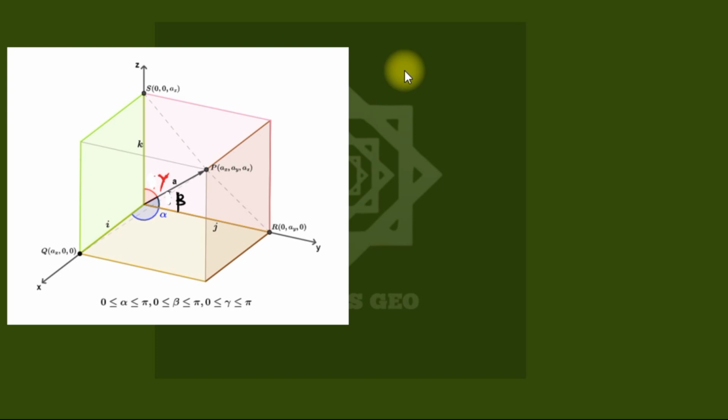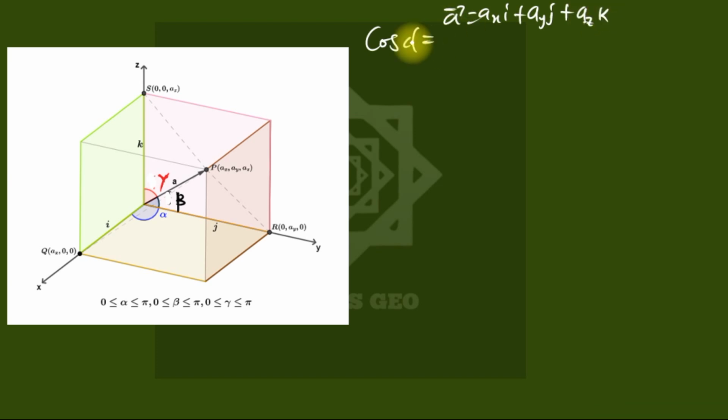We'll know that from this diagram, if alpha is the angle made by the vector A and the x-axis, beta is the angle made by vector A and the y-axis, and gamma is the angle made by vector A and the z-axis. From what we've done before, the direction cosine, which is cos alpha, is always equal to, vector A is a_x i plus a_y j plus a_z k.